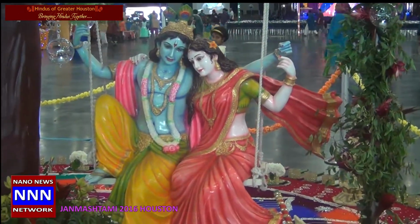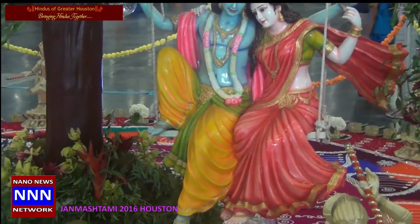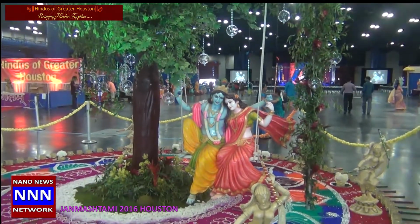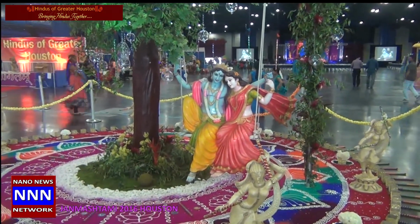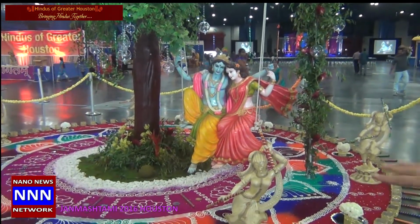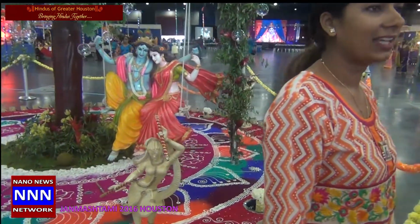That's beautiful. I took some pictures and it looks like it's almost taken from Vrindavan, I should say. And you have that beautiful tree here, and you have totally replicated the entire scene. Yeah, it's all original, you know, Vrindavan. All original leaf and everything, flowers. That's beautiful. Let's walk all around the circle here.